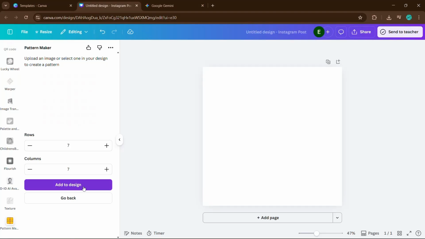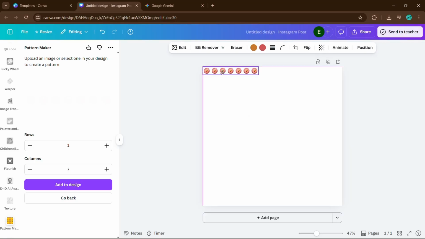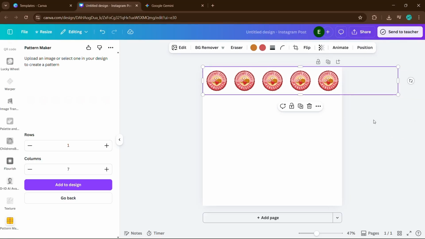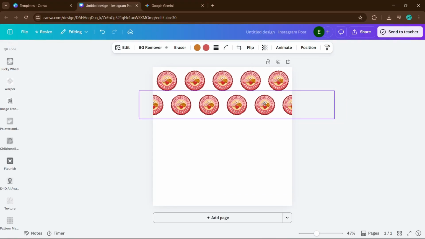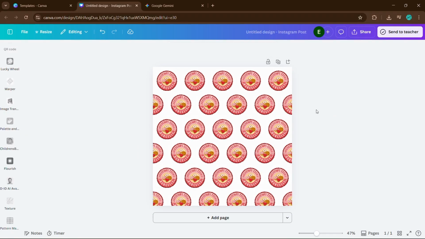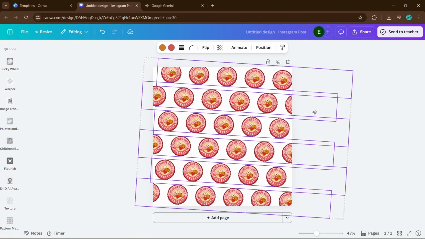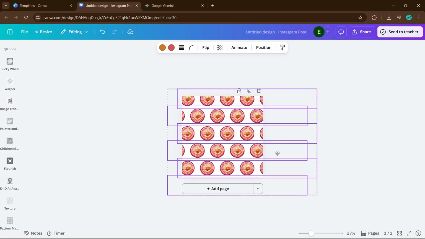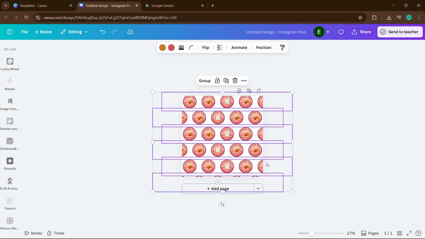I'm going to show you exactly how to turn your logo into a Valentine's themed pattern using Canva. This is perfect if you want to give your brand, posts, or designs a fun seasonal upgrade without redesigning everything from scratch. And you can do this even if you're a complete beginner. No advanced design skills needed at all.